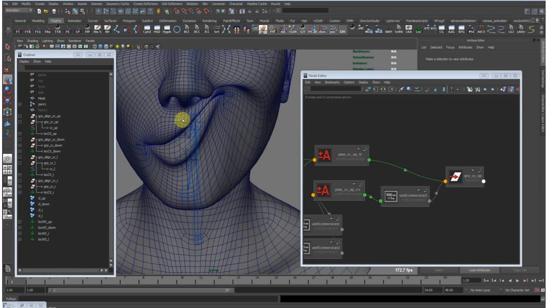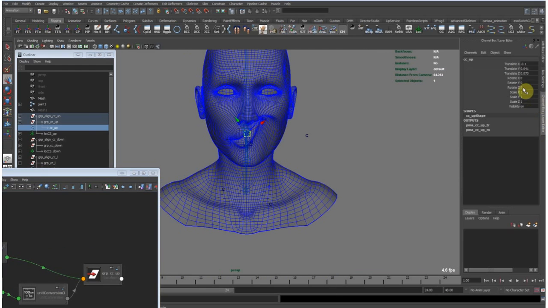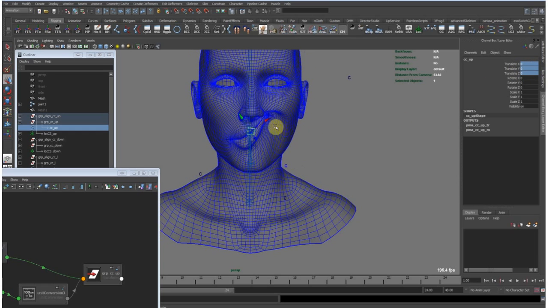So you can see, if you move this guy in Y, this guy moves in Y too, but his Y is not world up.